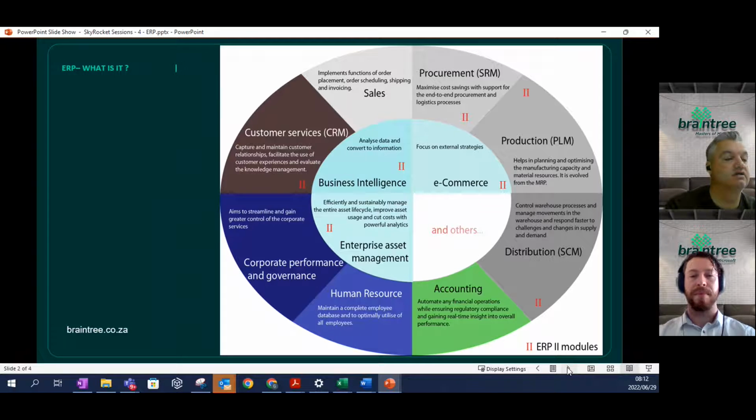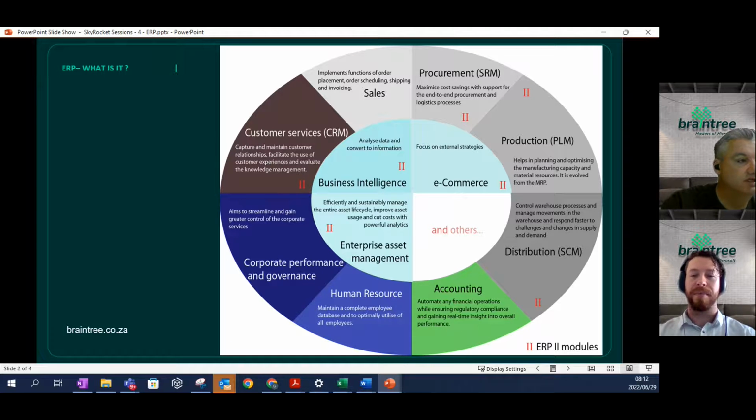Okay, so if you run through this slide over here and you move from right in a clockwise direction, it starts with procurement. Procurement is a critical process in any business. You can obviously maximize your cost savings with end-to-end procurement and logistics. And it runs through most of the modules that you would find in a CRM tool. And I know it's quite a busy slide, but I put it in here because our partners and colleagues can go in and have a look at this at their own convenience, and it will explain very briefly and succinctly what each of those modules do.